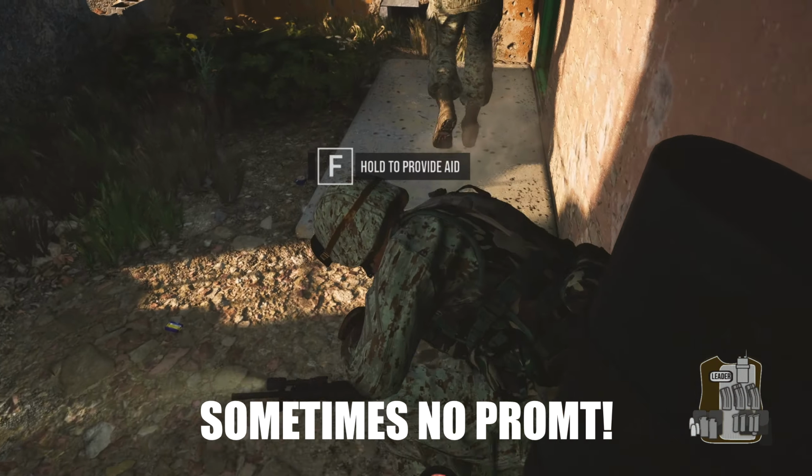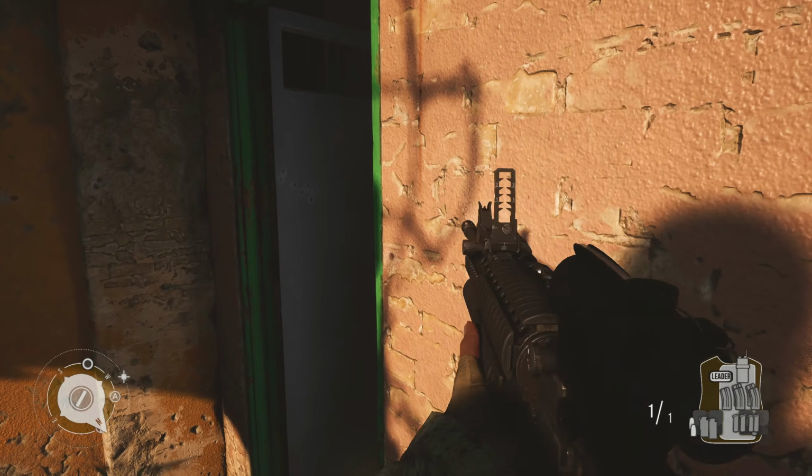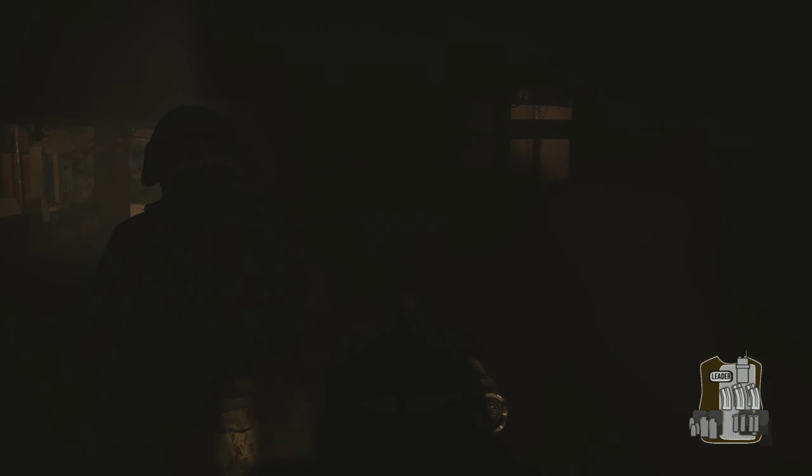For this, it's going to be your use key, so F. If you hold F, regardless if there's a prompt or not, it'll help get your teammate up and back into the fight. You'll also notice that when a teammate is downed or when you're downed, you're able to get yourself into a position of cover or back into a building, which is extremely important.